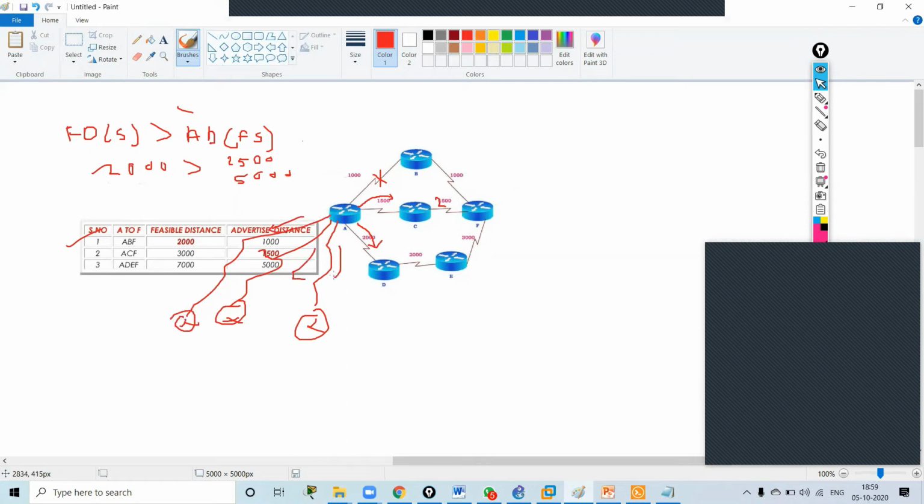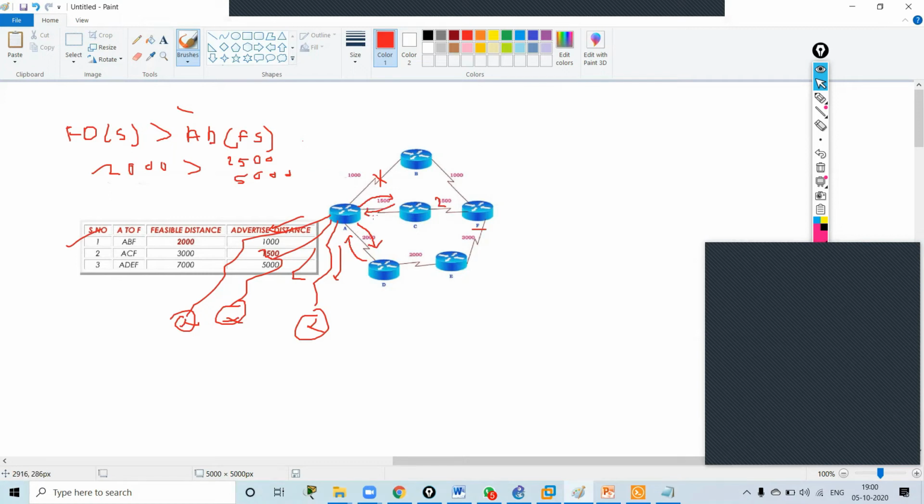Now these routers do not know how to reach F. Now it will get a reply packet from these two routers.